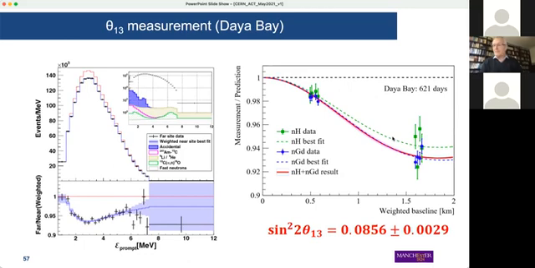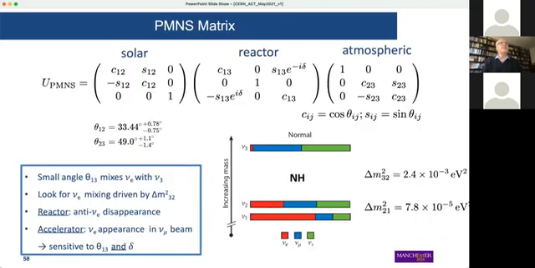An interesting aside for this is that it's actually not been so easy to understand the flux from a reactor. That's the disadvantage when you work with a reactor compared to an accelerator. A reactor, of course, is an extremely complex machinery, and the process of burning the fuel is very complicated. And all these experiments observed unexpected bumps in their spectrum, which could actually be attributed to nuclear reactions in the reactor, which hadn't been fully understood. So this is just an interesting aside.